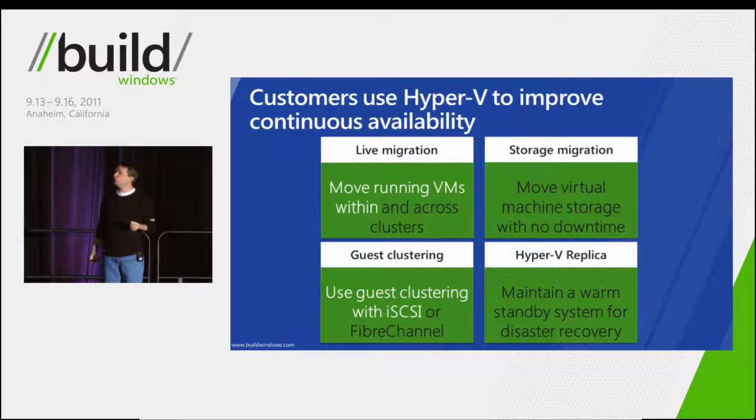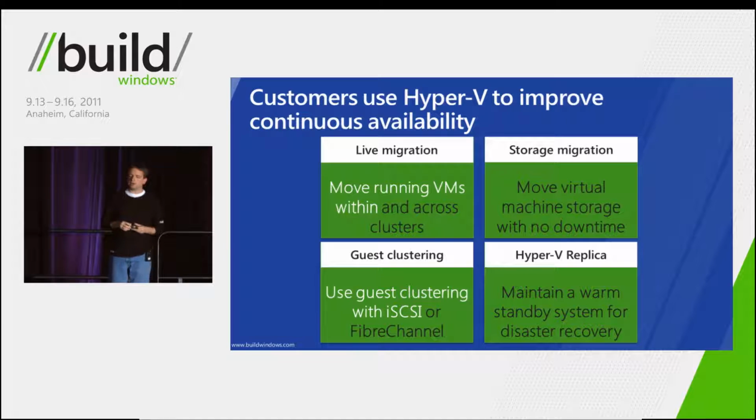That's something that we supported in Server 2008 R2 if you used iSCSI storage to connect as shared storage between those virtual machines. What we're providing in the next version of Windows Server is the ability to connect virtual machines directly to Fibre Channel. And I'll talk a little bit more about that later on in the presentation. But this does give customers one more deployment option for creating a guest cluster of virtual machines.